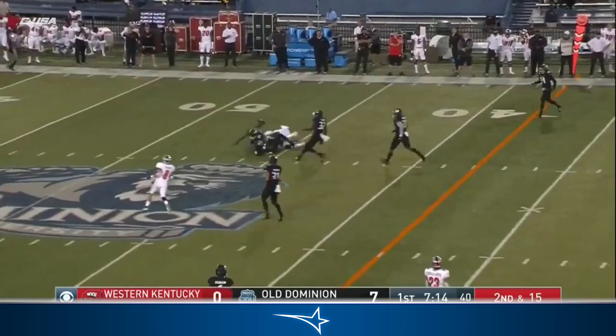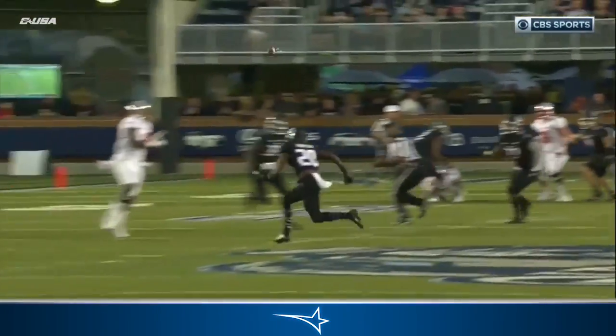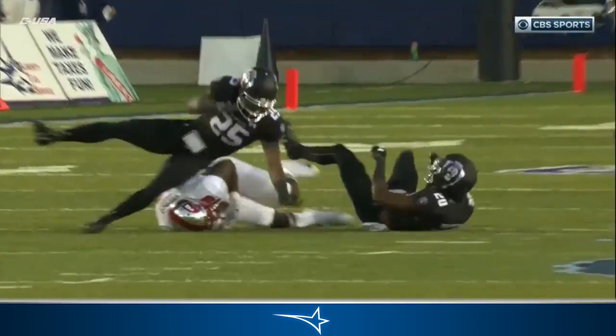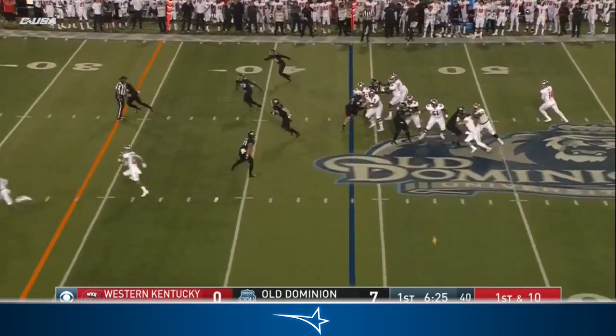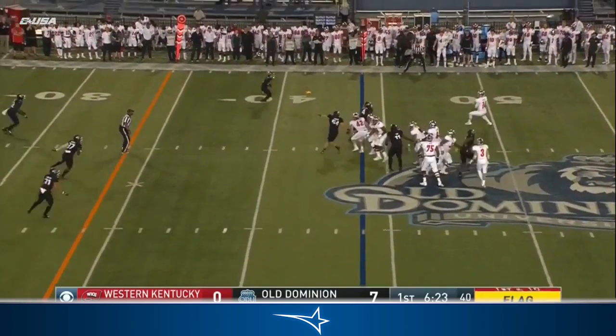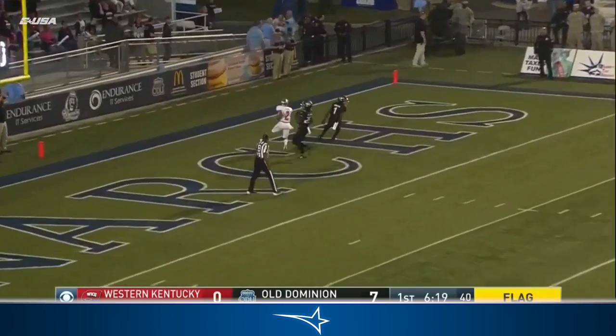Pocket holds. Good stick up the middle. Play because he is such a big body and a tough matchup for linebackers. Big hit. They bring Baker back with White in the backfield. Flag flies. White's got all the time in the world. Heaves it downfield to the end zone. Touchdown, Hilltoppers.